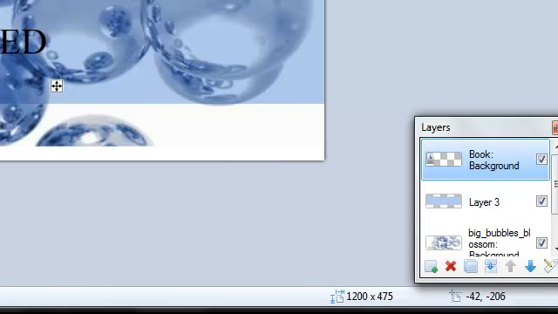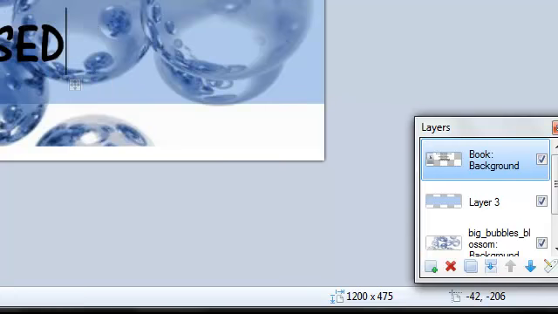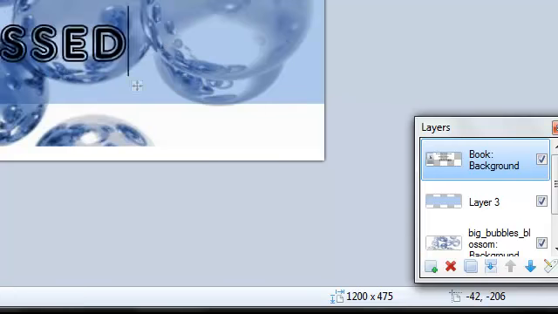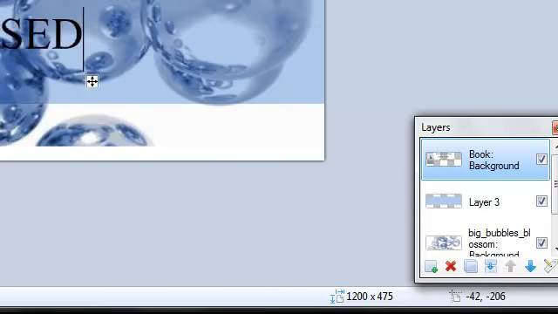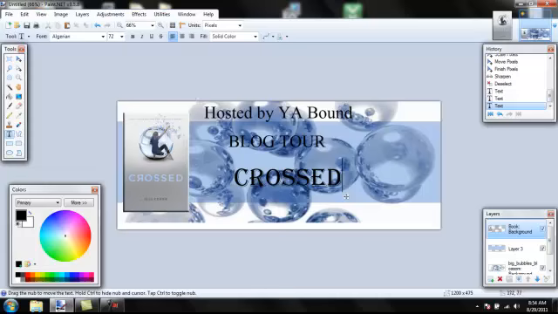So let's see. Which one do you think looks good? Let's just use that one for now. And we'll resize that, make it bigger, maybe just a little smidge bigger.